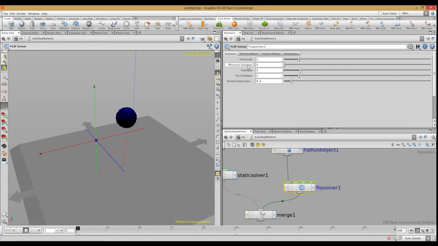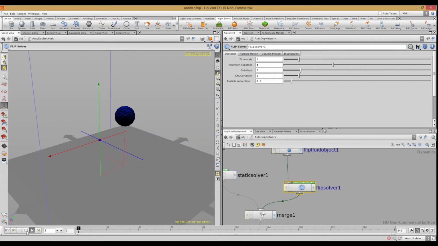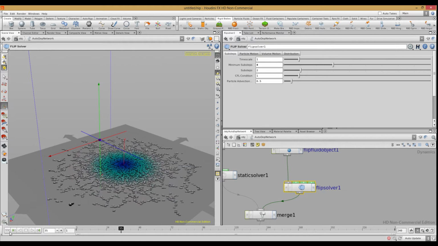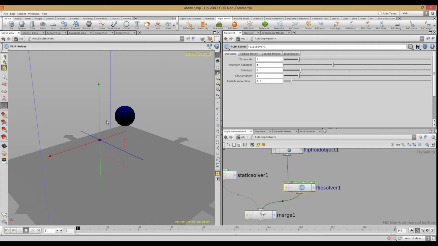The minimum substeps basically tells how many substeps should be done at minimum for calculation. It's really useful when you're doing collisions with objects. So it helps to define more details in the simulation. So instead of a really fast hit and disappear, it will give you nice splashes and more details.